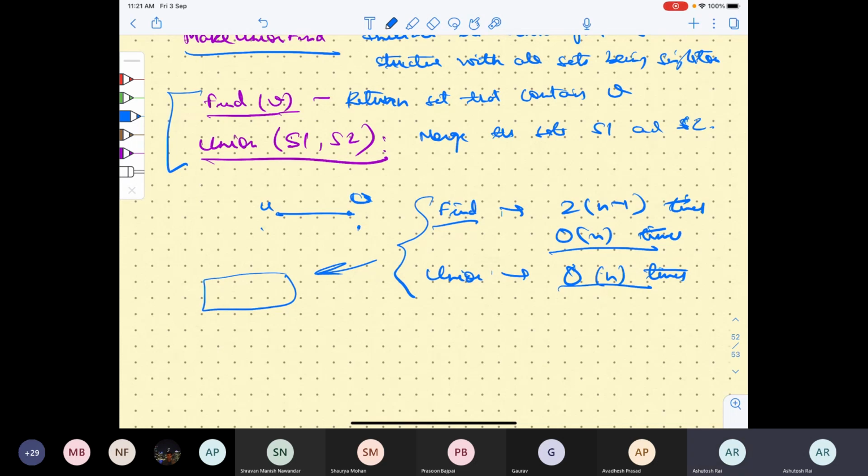Actually, we might need order m find operations, because whenever we pick an edge, it might happen that we have to throw it away. So 2 times m in the worst case we will end up doing the find operation, right? Is that clear?